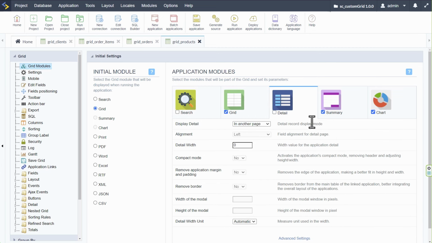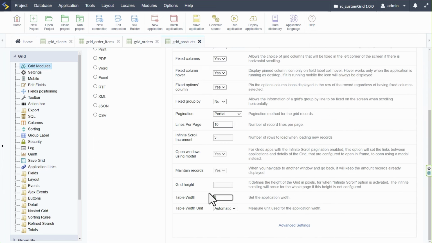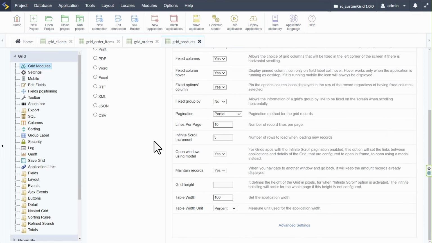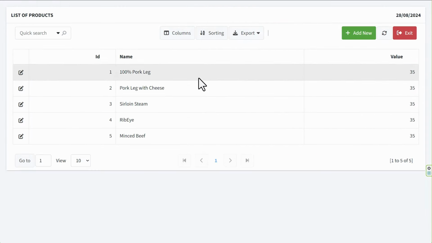I am going to remove a lot of these options from each of these, and if you have watched me create these videos, then you will know my typical steps. So I will be setting here the table width to 100 so that it's nice and wide. And that way it pretty much fills up the whole page.